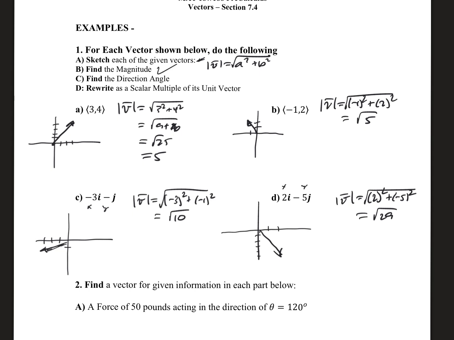The direction angle, recall from my definition, satisfies the fact that the tangent of that angle is whatever my b component is over my a component. So theta is basically the inverse tangent of b over a. And then here's where things get interesting, right? Because remember, when we use the inverse tangent, it only gives us an angle between -pi/2 and pi/2, or -90 degrees to 90 degrees. So we're going to have to be really careful. So we'll be careful.